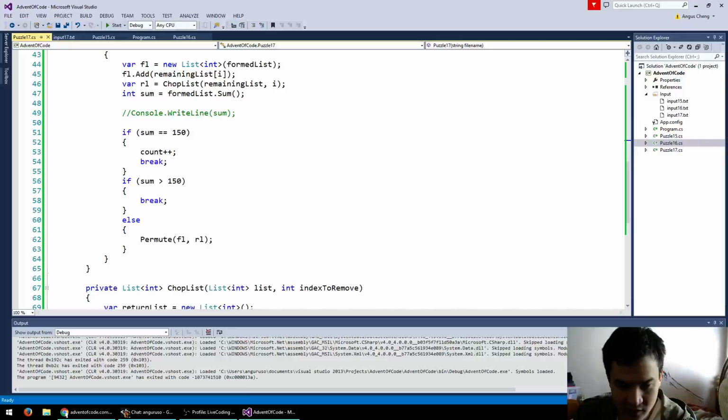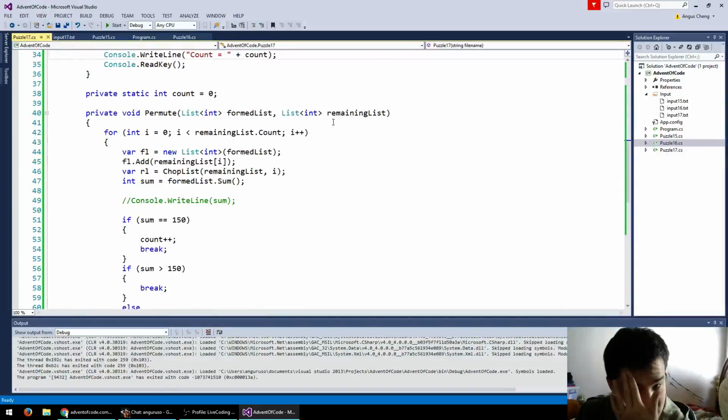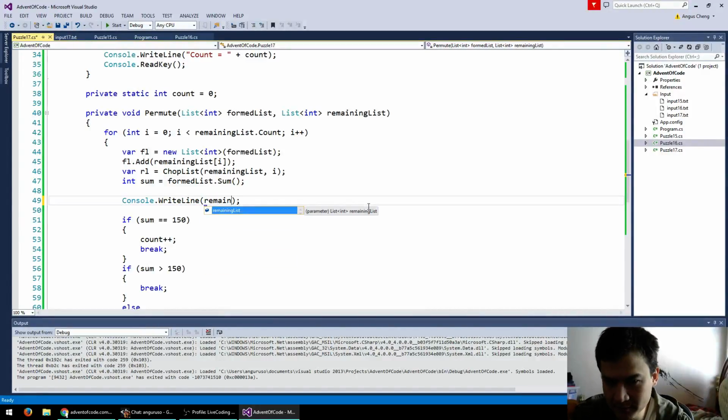Yeah, okay, it's still not working. So let's see. Let's see if this remaining list is reducing in count. It should be. It's not. No, it isn't. Count.